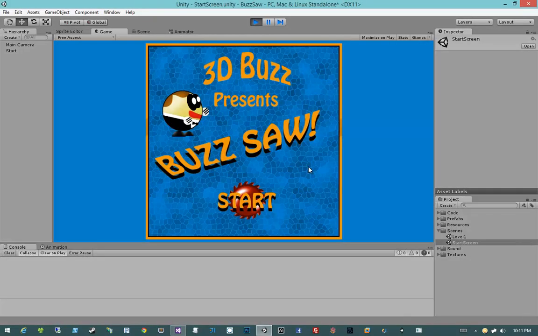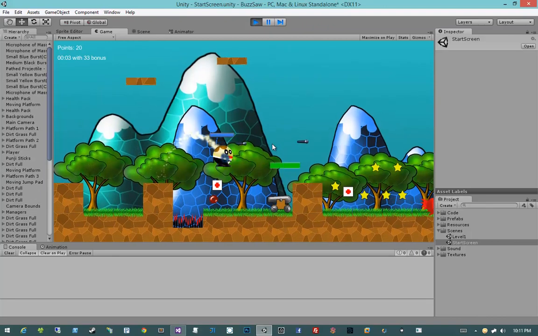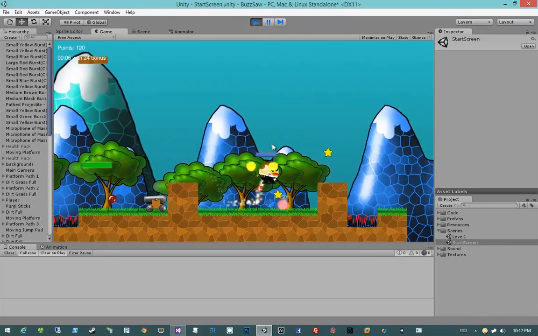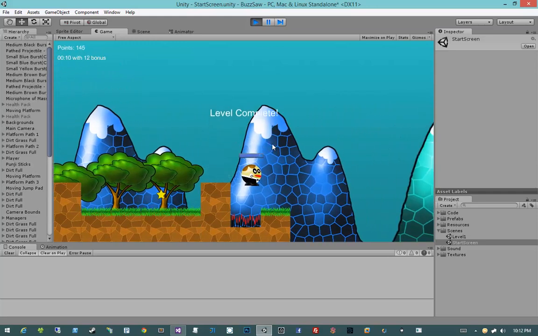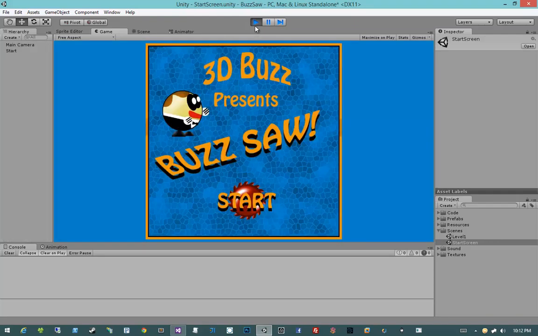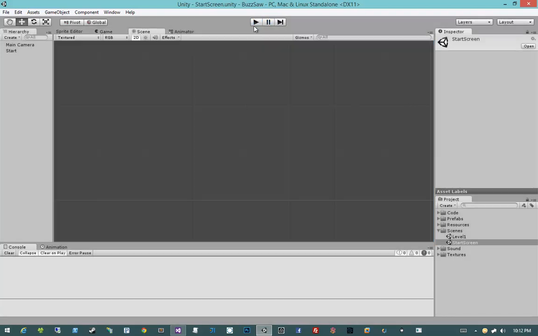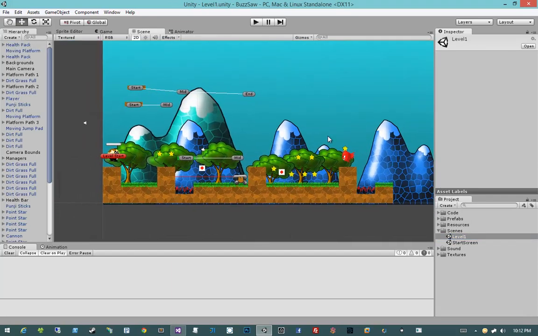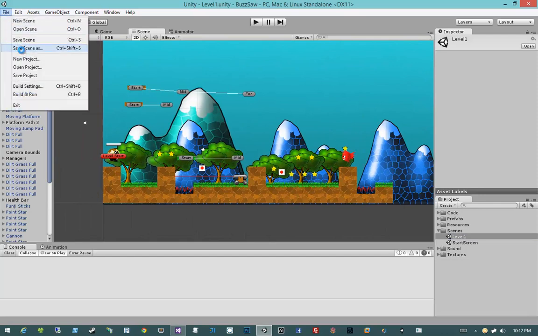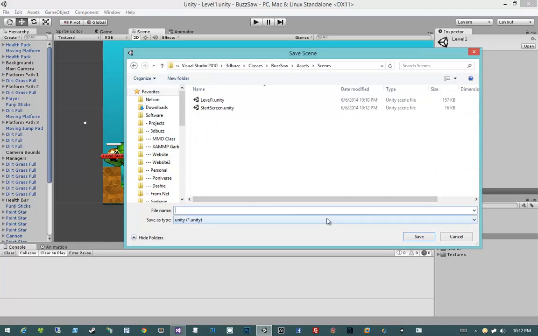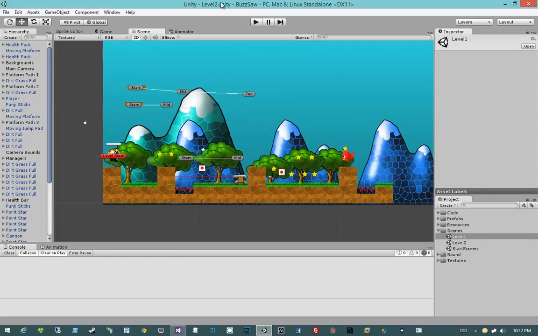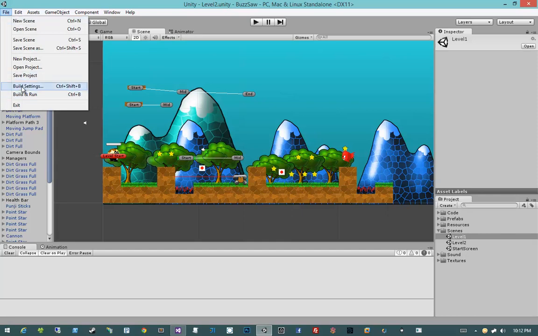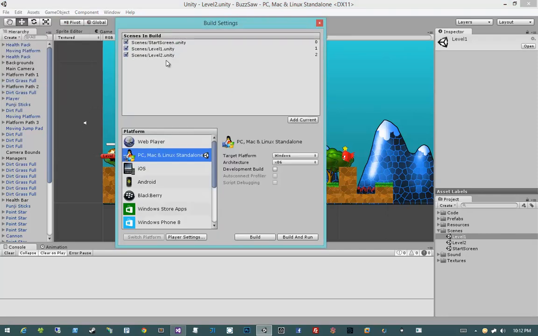Jumping back into Unity, we can click to start the game. I think that feels a whole lot better. All right, so let's go ahead and put in a template for our second level. I'm going to cheat a little bit. I'm going to load up level 1. I'm going to go to File, Save Scene As. I'm going to open up my Scenes folder, and I'm going to type in level 2, and hit Save. Then, now that we're in level 2.unity, I'm going to go to File, Build Settings, Add Current, so now we have level 1 and level 2.